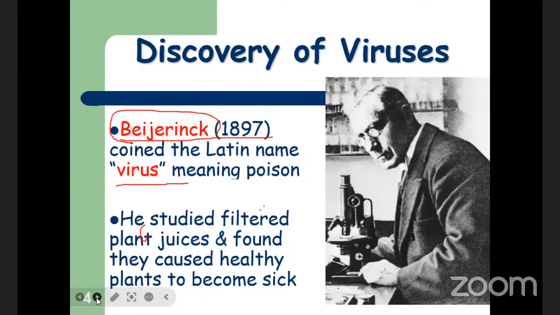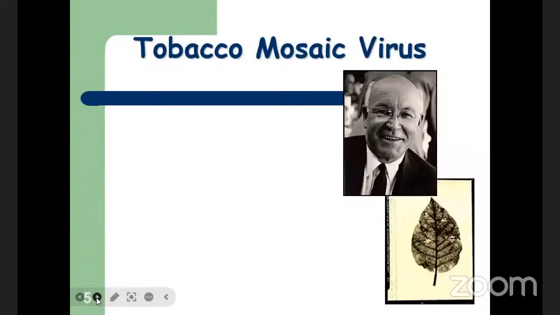Contagium vivum fluidum. Even the filtered juice, filtered through bacterial filters which separate the bacteria from the fluids, still caused disease, because the viruses are not separated by that filter. These are very small, more minute than the smallest bacteria. So the fluid that caused the disease in healthy plants is why they gave it the name Contagium vivum fluidum.